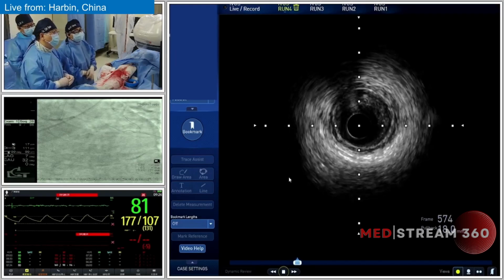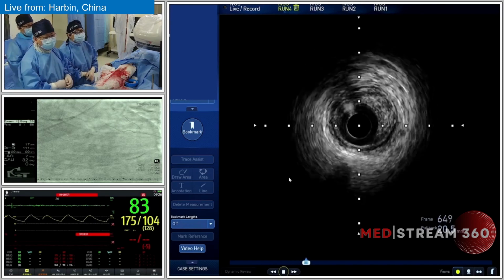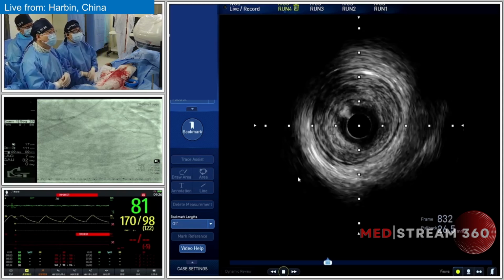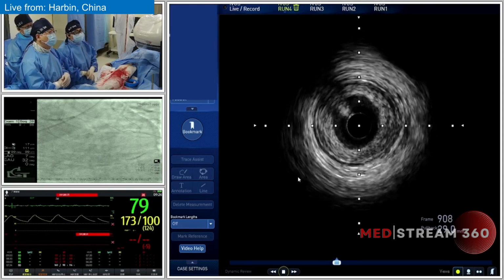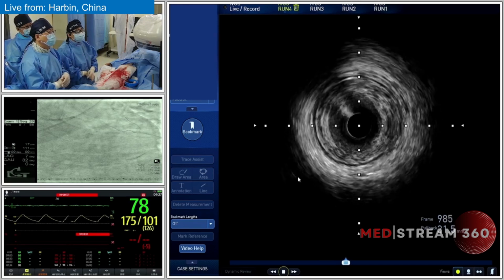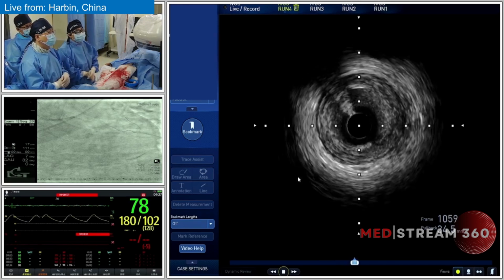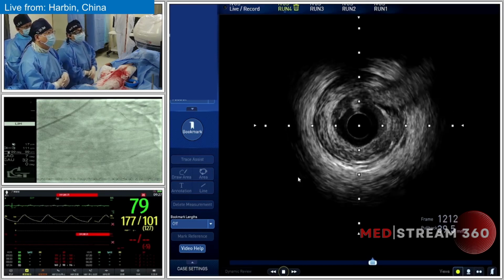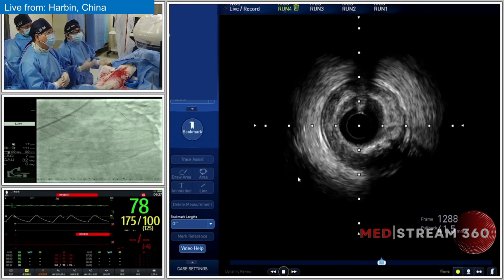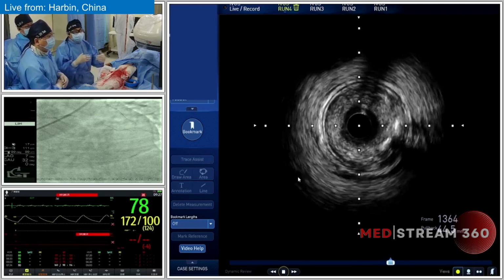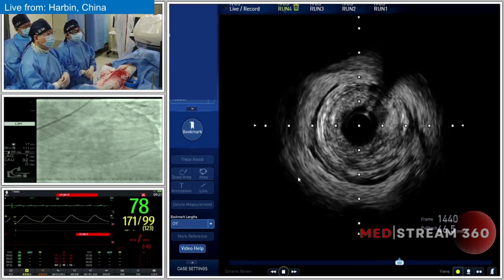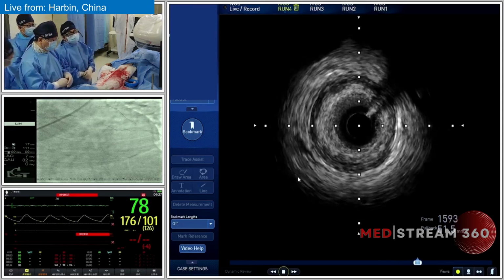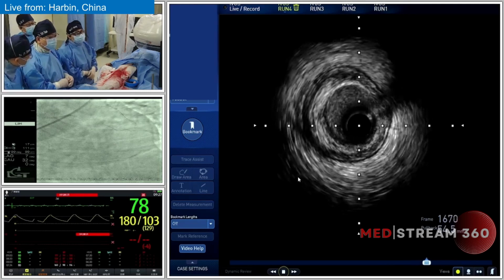2.0 in the distal parts. Yes, it's very small, but 2.0. But from the location to the proximal location is very large, 1, 2, 3, 4, about 3.5 millimeter. The diameter of the segment. So how many DBs will be needed? Maybe 2. Okay, let's give me a 2.5 cutting balloon.